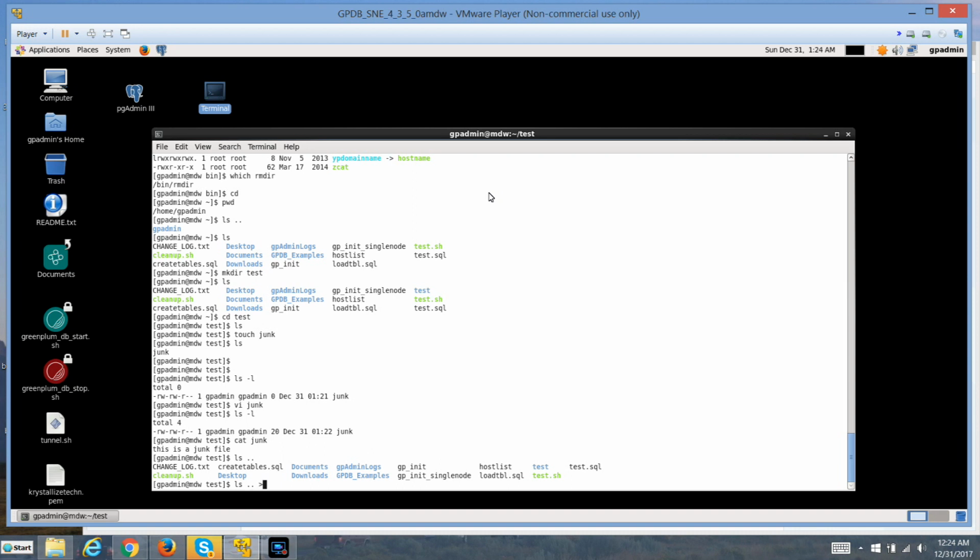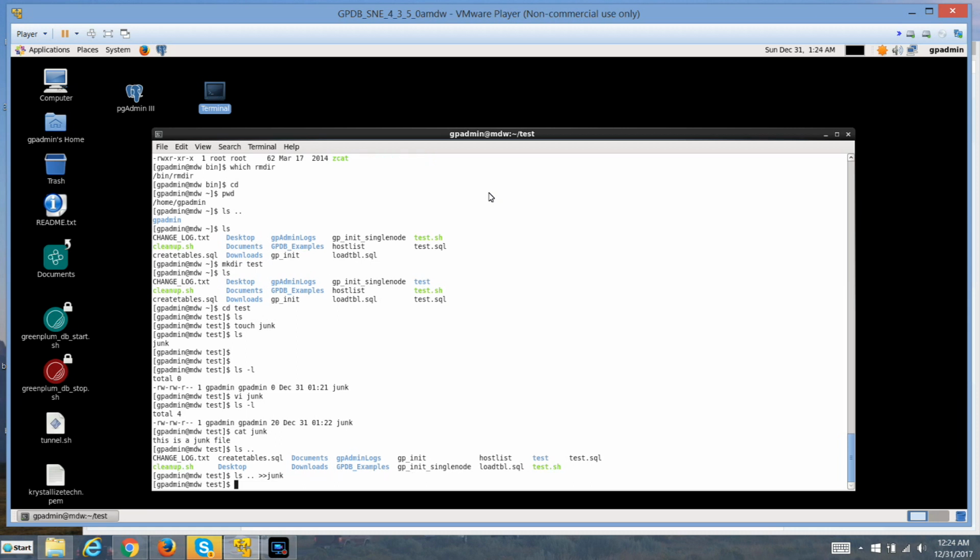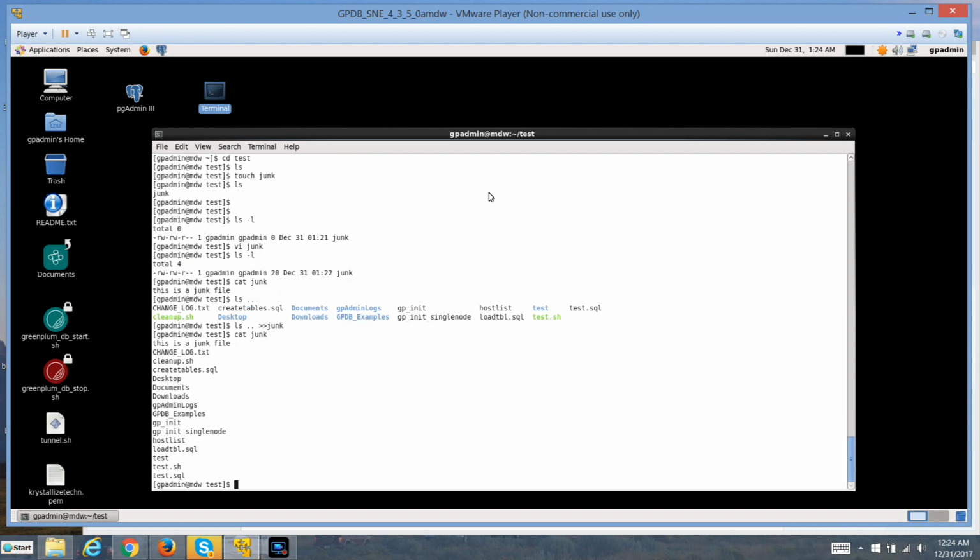We're going to redirect the output into the junk file. It will not actually come up on the screen, it will actually go to the junk file. See, nothing came out, right? Now let me point out here, you hit up arrows and down arrows and it remembers your last commands, which is nice. So if I want to cat junk or look at what's in junk, now all of that information, instead of going to the screen, is in my junk file, right?